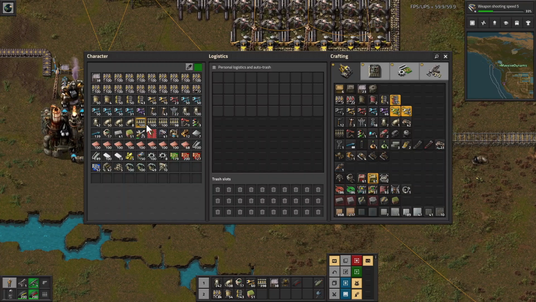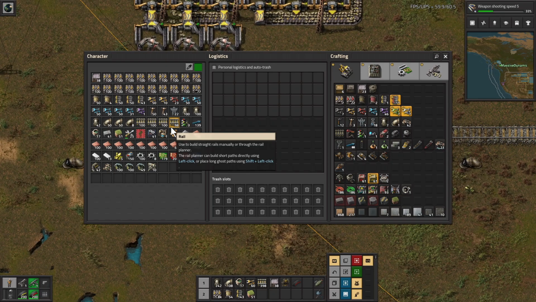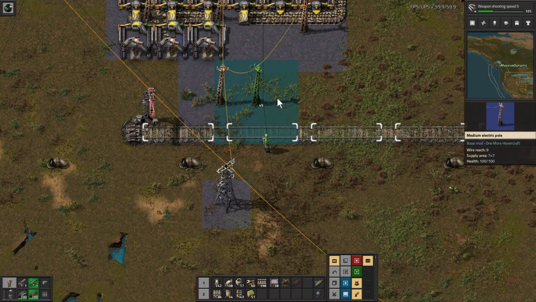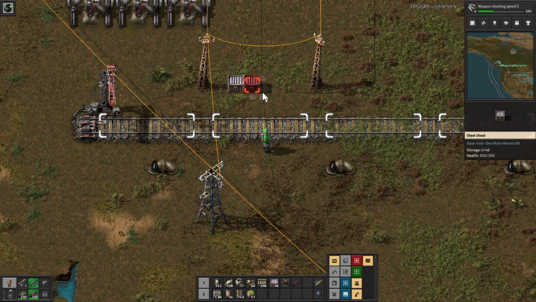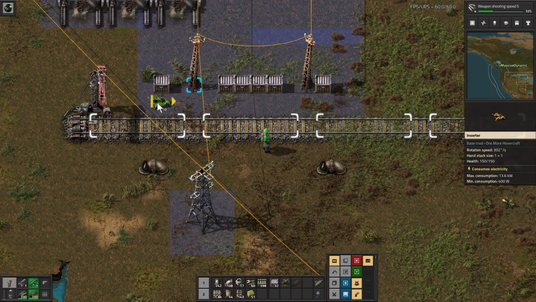Oh, I need one more rail signal. And then we'll build... There it is. Our station will go right here. I didn't build the station on the other end yet, did I? That's alright. Okay, so we need... Four should be plenty. Put one there, one there, for the fuel train.